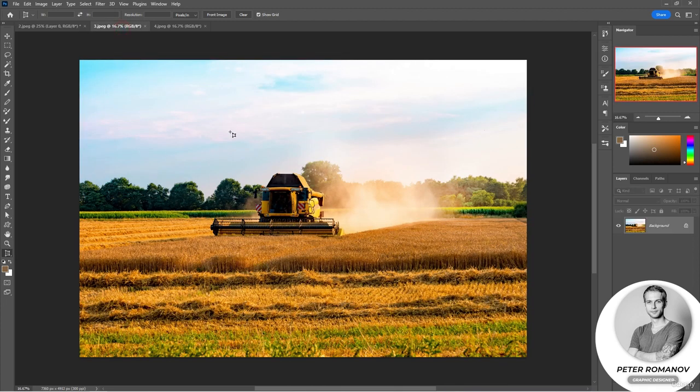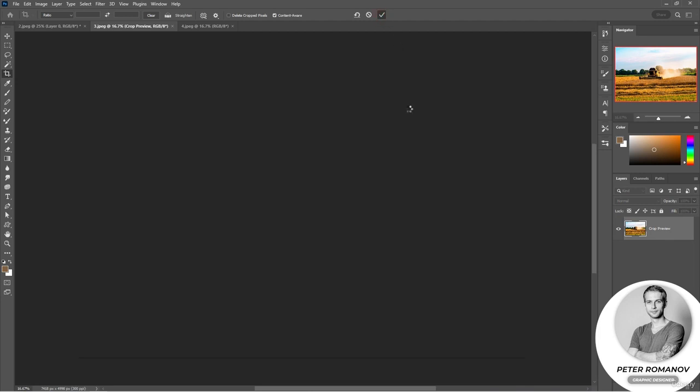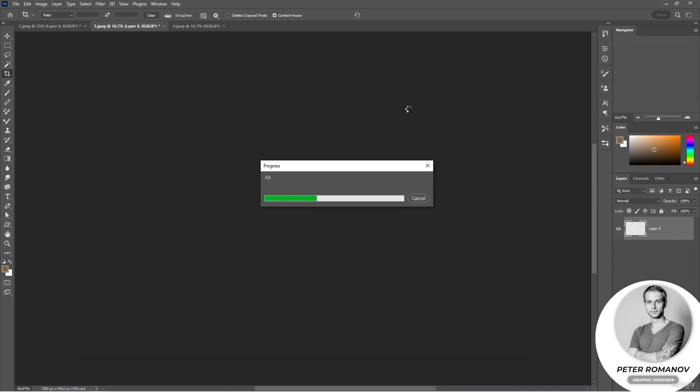Using the crop tool, we can also align the horizon line. If it is tilted, we select the crop tool, and if we look in the top menu, we see there is an option to straighten. Select it and draw a line with the left mouse button, which would repeat the line of our horizon. In this case, this is the edge of the field. Let it go. So now the horizon line is strictly horizontal. Click twice and that's it. Everything is ready. And this will be the second homework task.